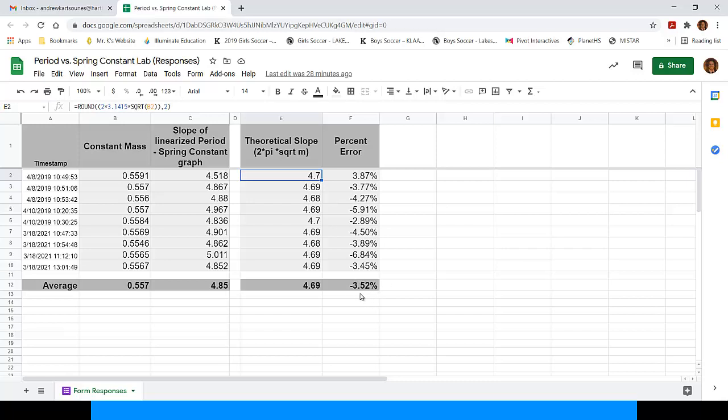I think most of the error probably comes in with the fact that our mass on the end of a spring, it's not an ideal spring, which we are assuming, right? And so that might affect the results that we get. And I think that's probably the biggest source of error. Might be a little bit in the measuring of the period, although I think that the measuring of the period is probably fairly accurate as we measured 10 and divided by 10, that kind of thing. But so it's probably mostly the decay in the amplitude, right? Because it's not an ideal spring, all right? But still, pretty close, right? Only 3.5%.